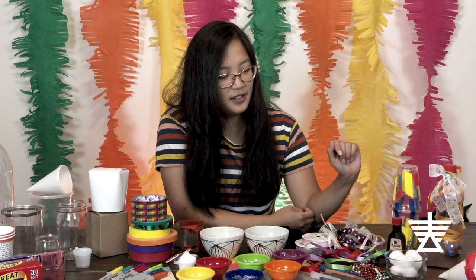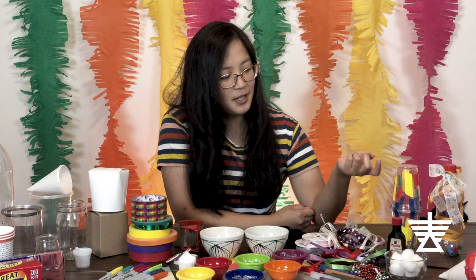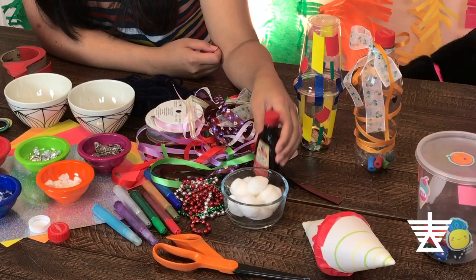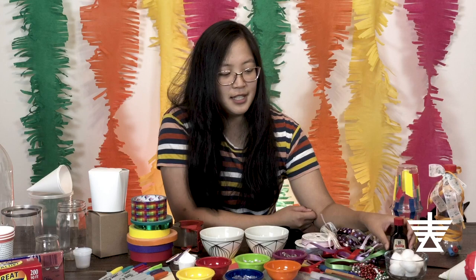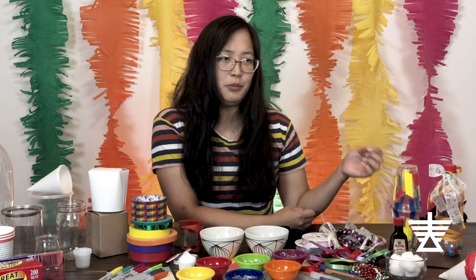And then remember we talked about one of the senses that you can't really see on video is smelling. So if you'd like to, you can get a cotton ball like one of these and find something that makes a scent. You should get a grown-up to help with this. So I have some vanilla extract. If you have things like essential oils or maybe just a tiny bit of perfume or cologne or something like that, we can use that to make a scent. And then adults, if you're going to do this part, I'll show you how you can use something like a push pin or a little nail to poke some holes so that you can smell what's inside.